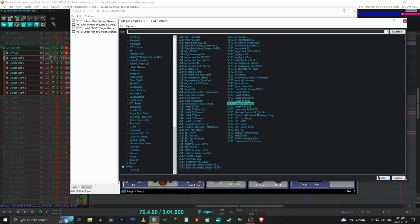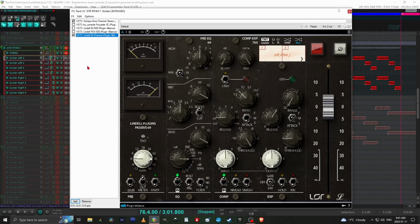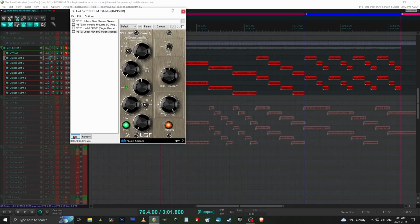This one I just got from the Helios. This is an amazing plugin. It's all passive and stuff, based off 70s technology. Absolutely phenomenal. So that's another one I love on stringed instruments.